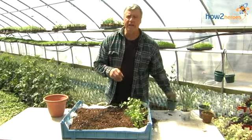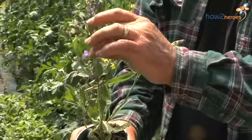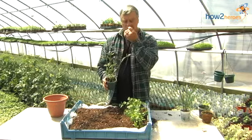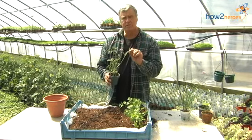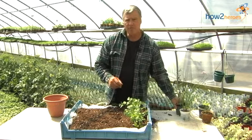Couple of things though, because it goes to flower, that's not a bad thing. Flowers are edible. Any herb that's edible, the flower is equally edible. And here I just grabbed some sage. I just pulled the floret off of a sage flower. Has that same sage taste with a shot of nectar. You do the same thing with your cilantro flowers.